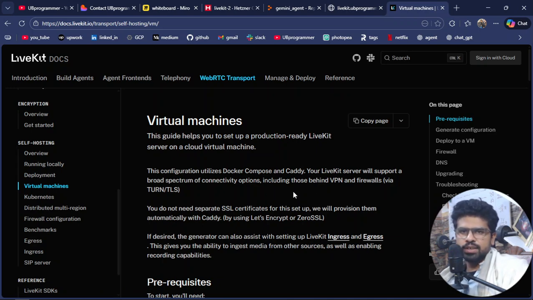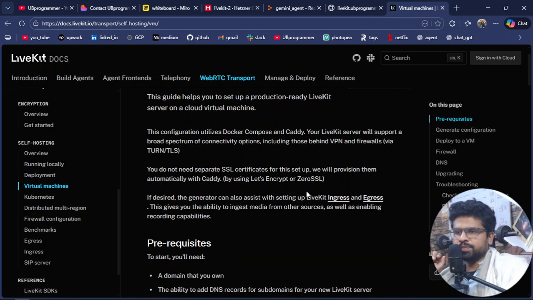And this is the main documentation which we have to use, right? Some people even get confused about whether to use deployment or running locally when you are doing self-hosting. But yes, this is the exact documentation.